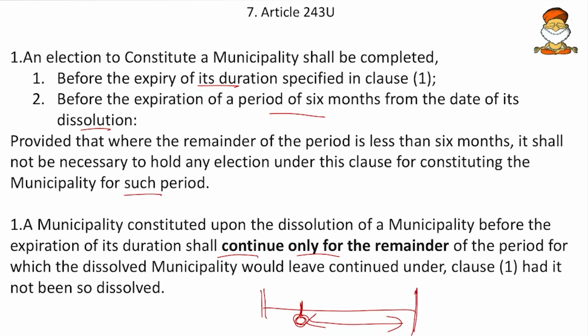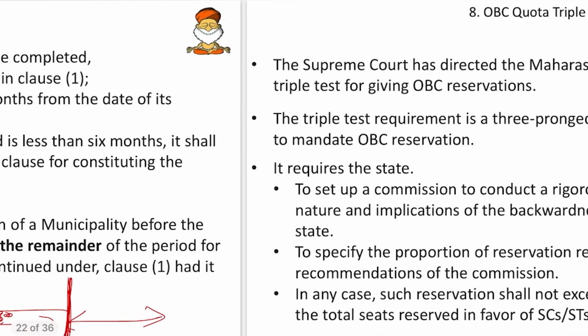So this clause is being added to sync the elections of municipalities. Say for example friends, there are n number of municipalities in one state, and here if you give 5-year full term, the elections will go unsync, and in that case we can reach a situation where election will be held every month or say every week for that matter. So to avoid that, only for the remaining term the municipality will survive, and the general election for municipalities will occur only after 5 years, and the new municipality will come and that will survive for the next 5 years. So this one clause is different compared to the state legislature and parliament where the 5-year term is fixed. So remember this clause carefully.